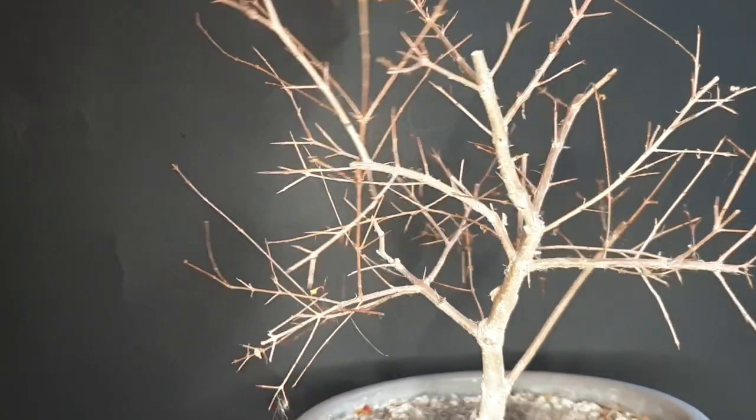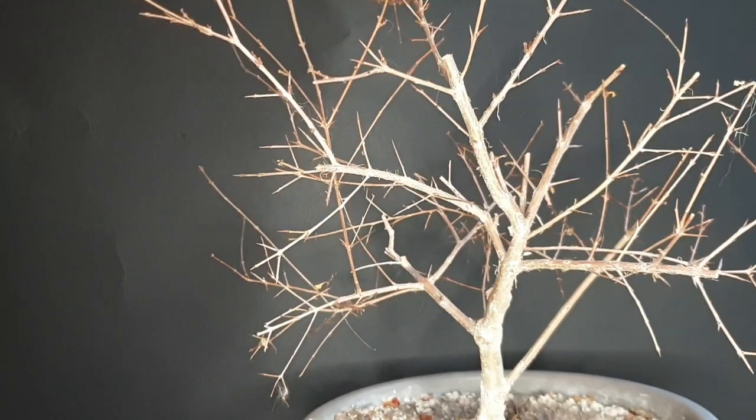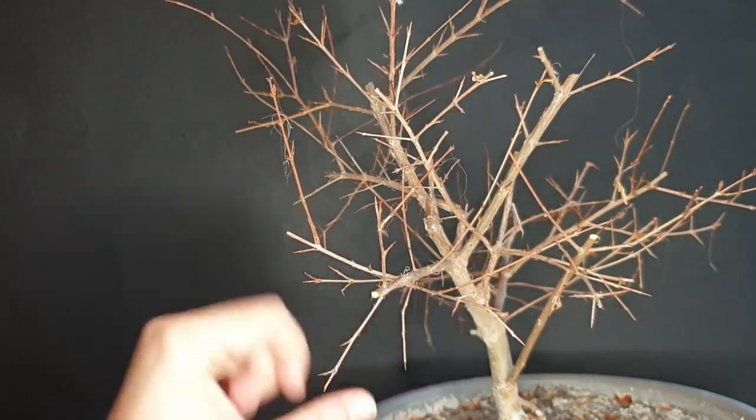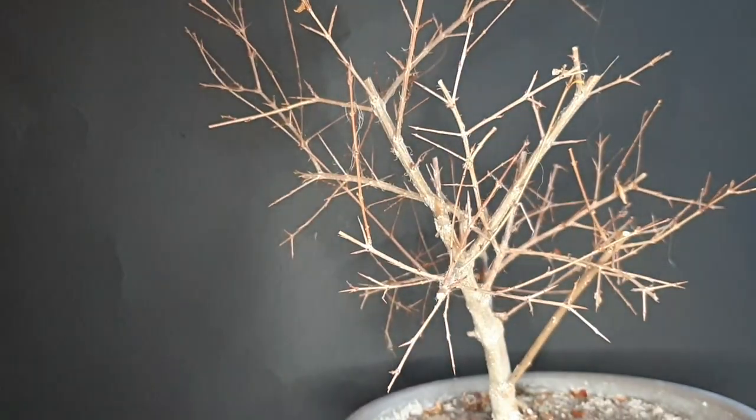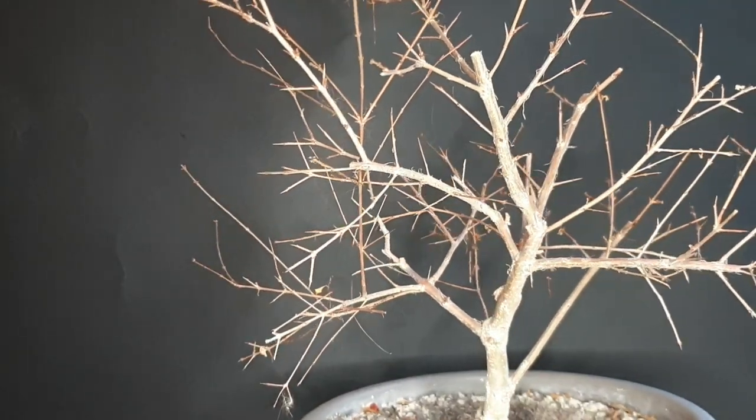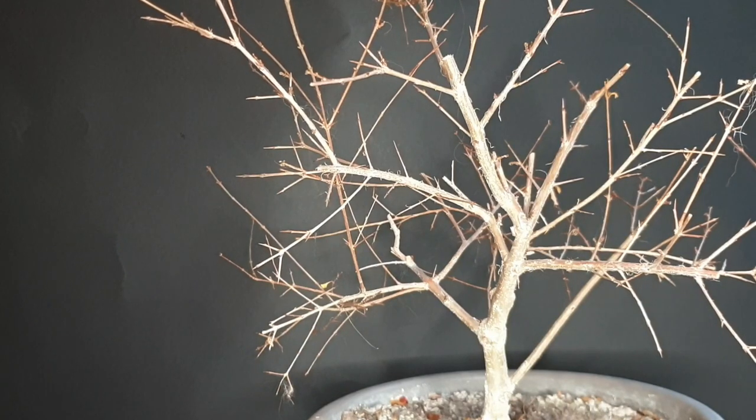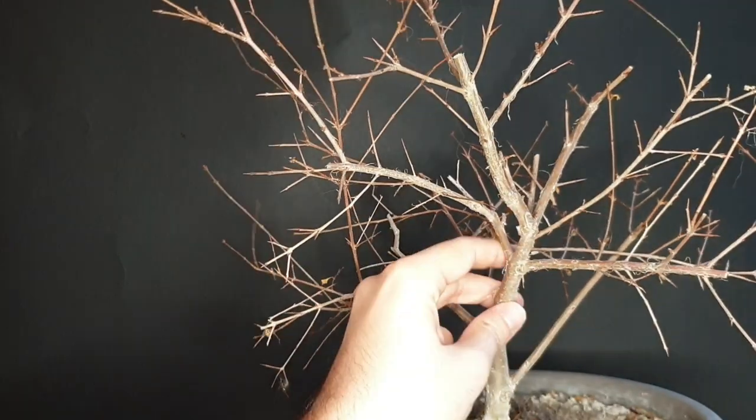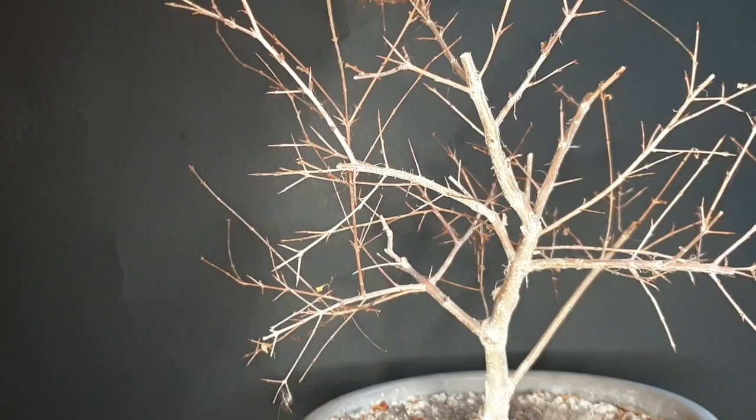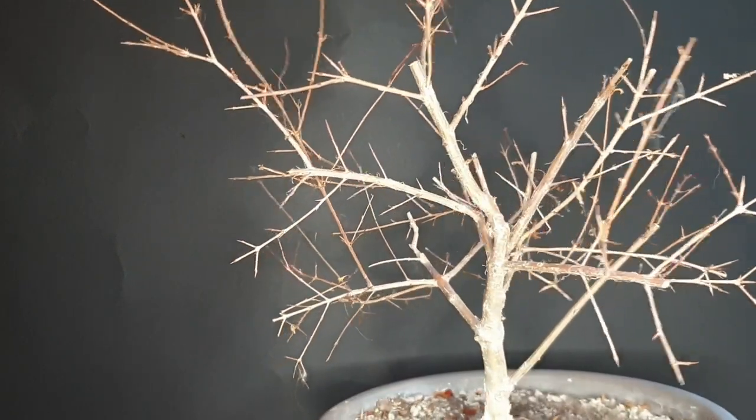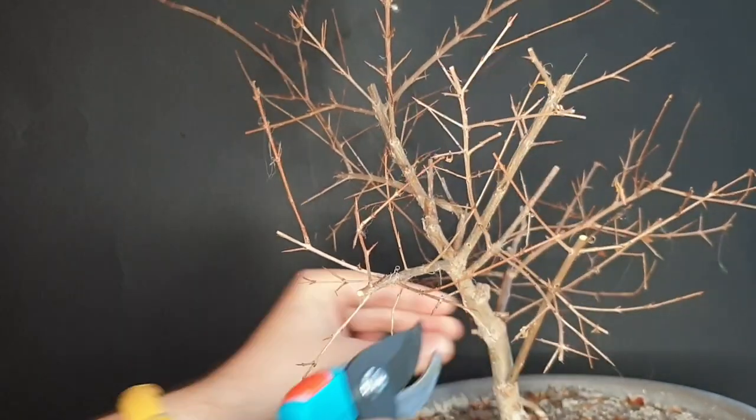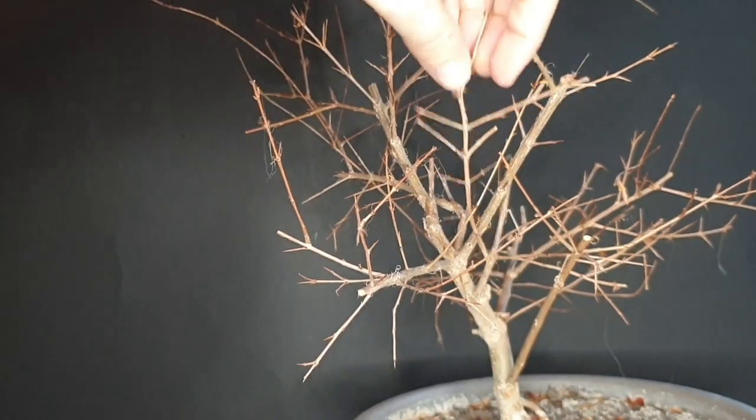We do still have some problematic back branches. Here we have some branches that are very close together. I'm meaning those two in the back. I'm wondering which one of those two we should take out, because we actually have two coming at the same height. It probably makes more sense to take out the lower one because it's simply growing too far upwards. This one here doesn't give it a very nice look. Let me try to get these ones out.